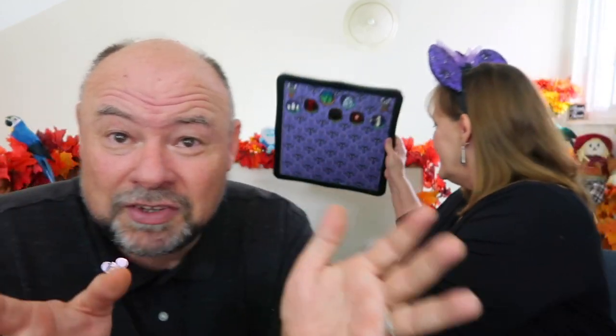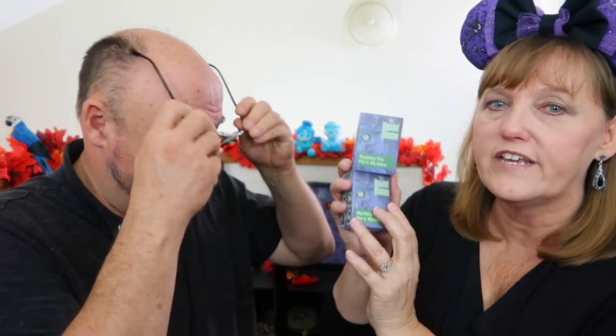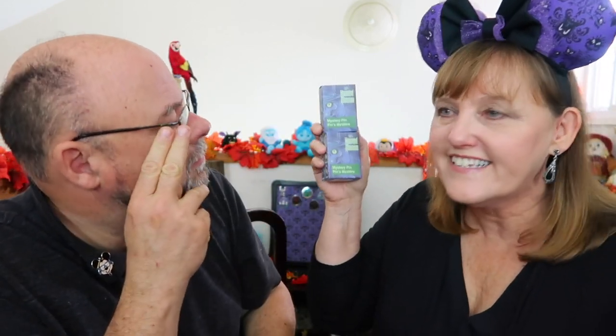Do you want to see what we have today? I am really excited about this. It's been so much fun focusing in on just one thing in the park, and for an anniversary as well — for the Haunted Mansion. It's the 50th anniversary, and in fact that has something to do with some of these pins. These are the Haunted Mansion pins released on Shop Disney for the anniversary of the Haunted Mansion in Disneyland.